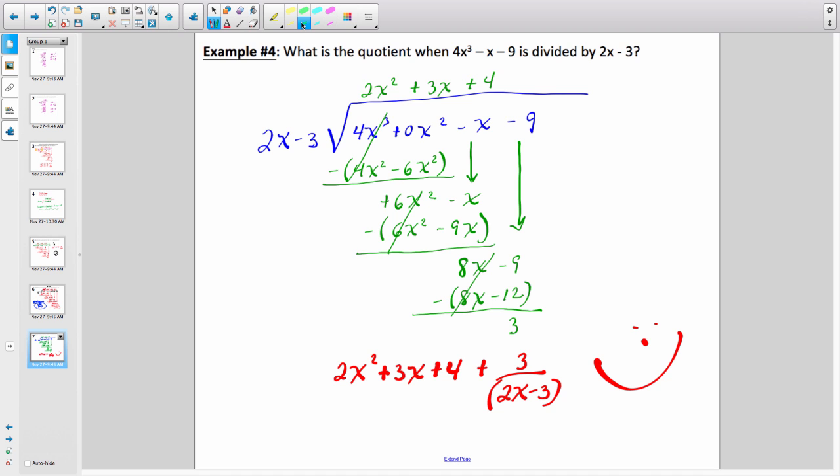Okay, so there's our answer right here. And I wanted you to notice that we had to add this because it was missing. So very important that you have your exponents lined up in order, 3, 2, 1, with your constant, and that none are missing. When they're missing, fill them in with zeros and you should be just fine.